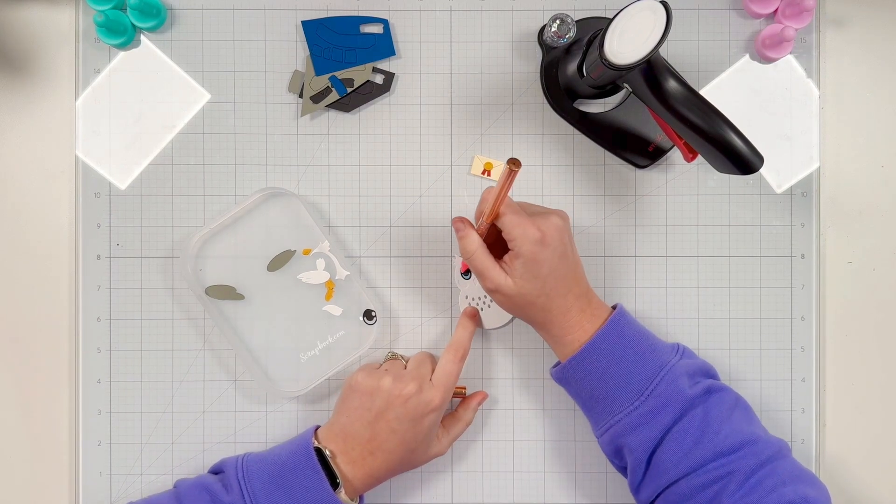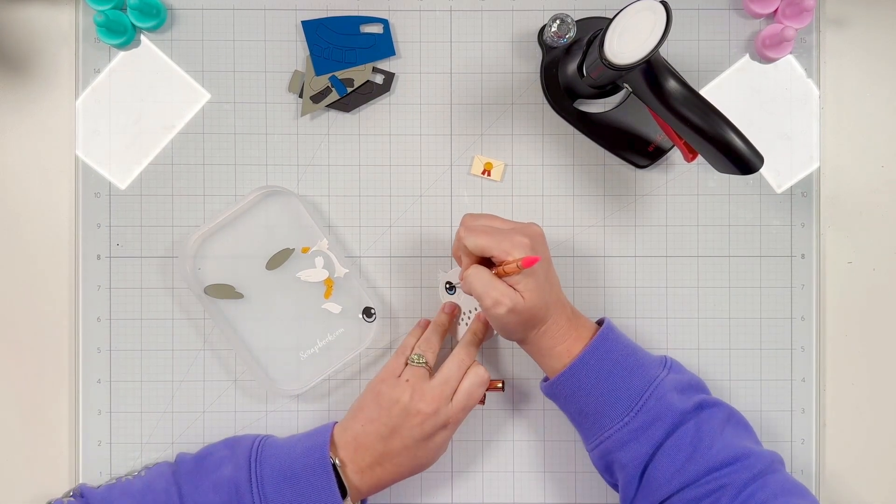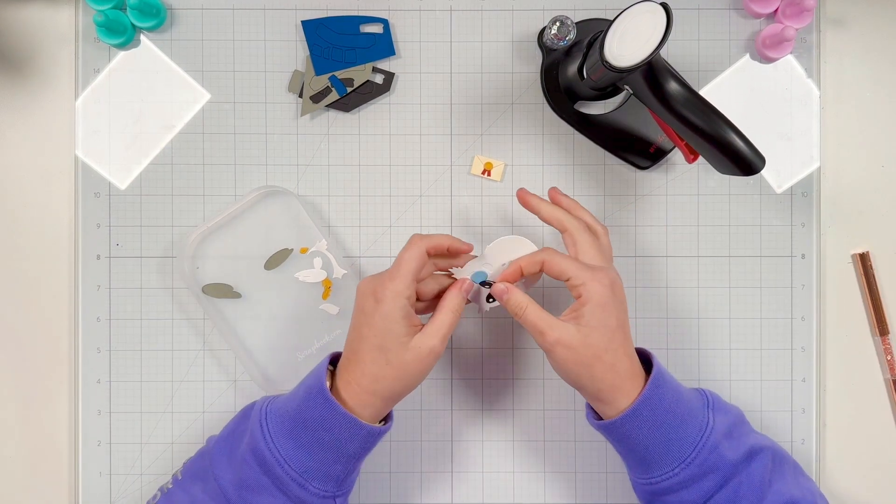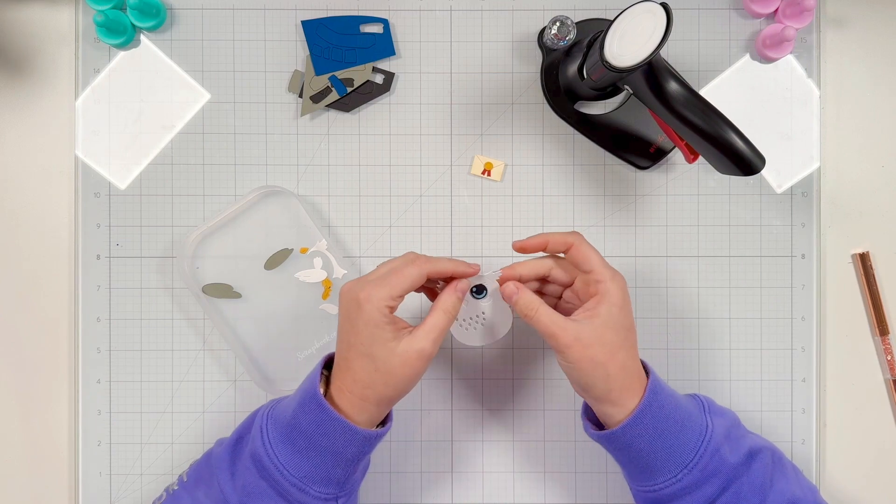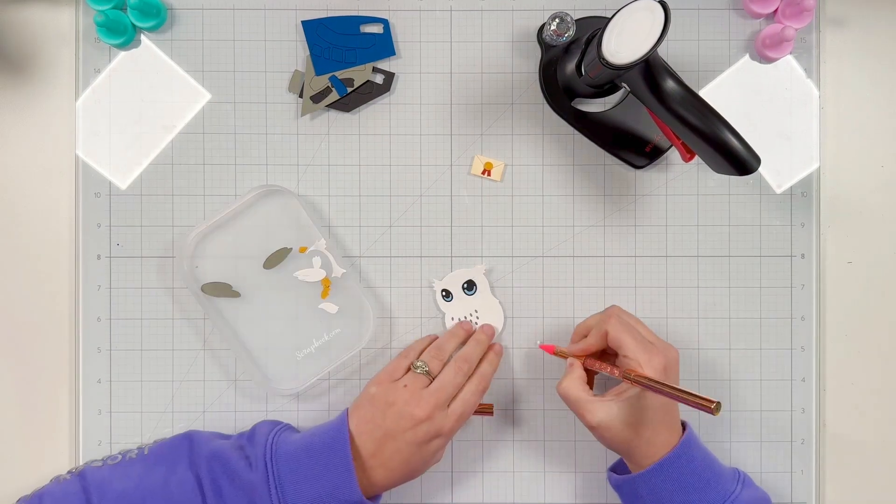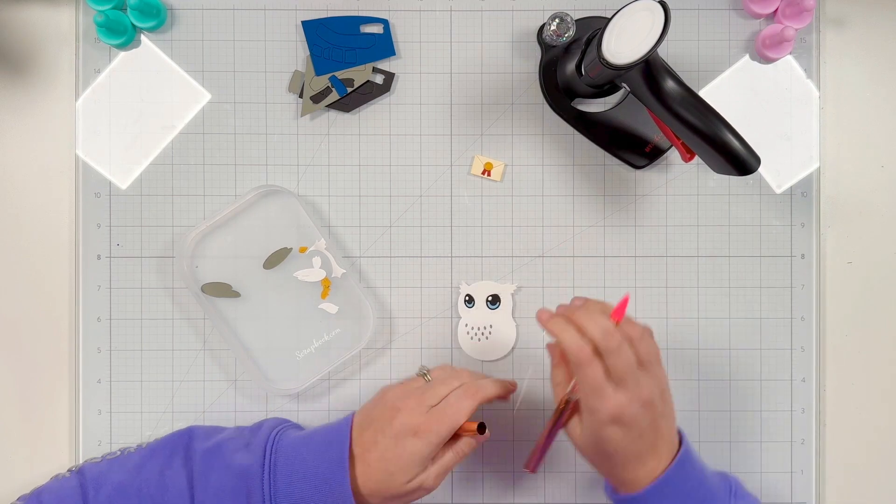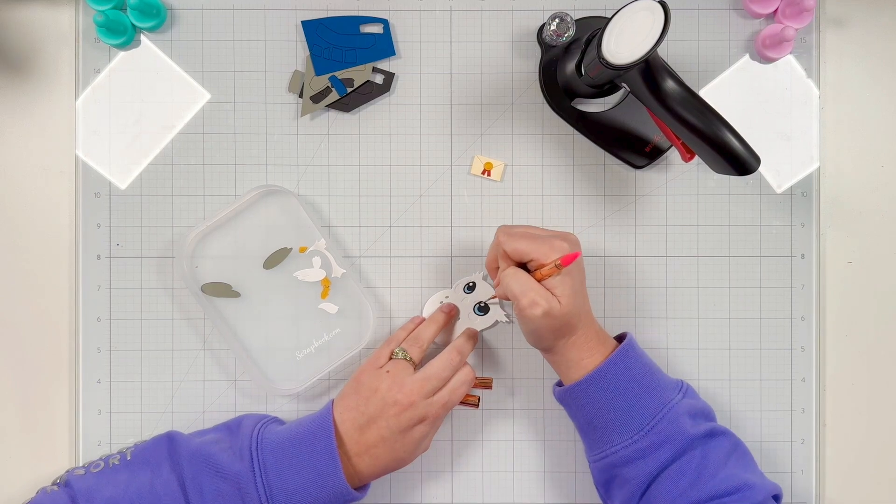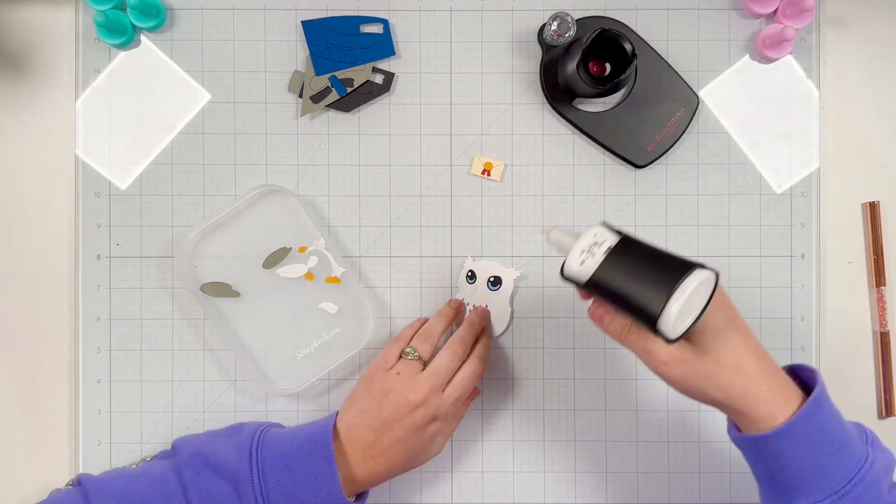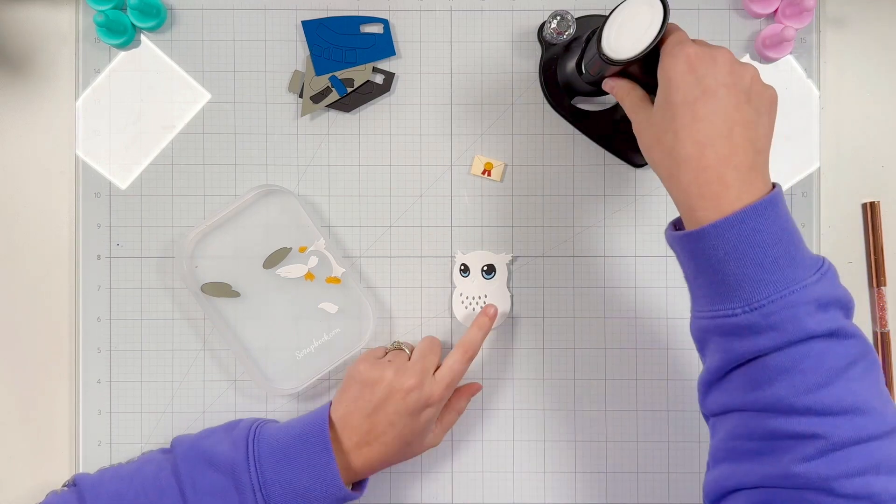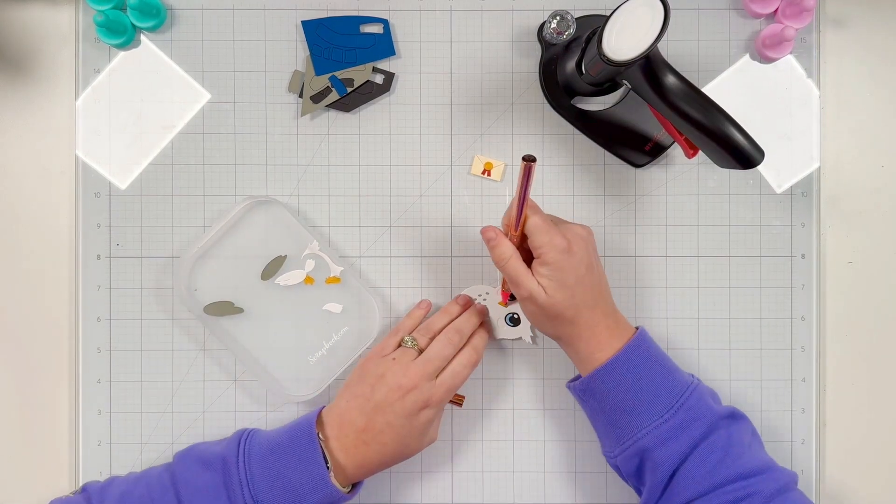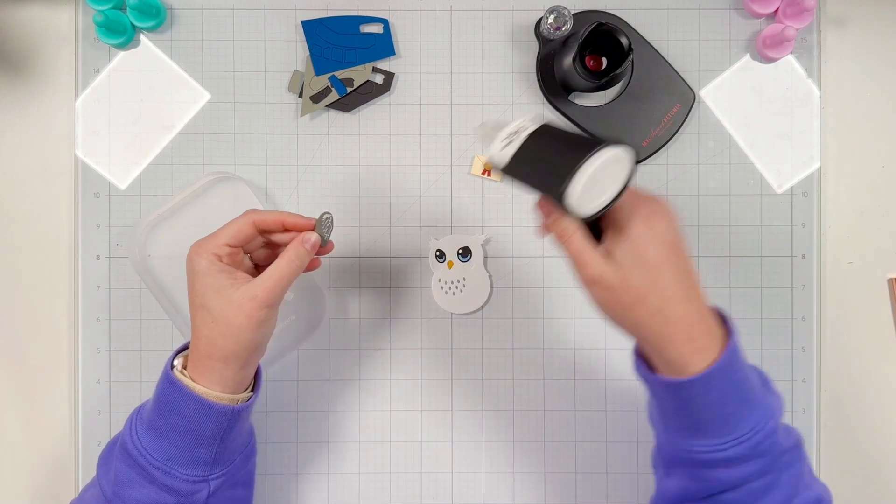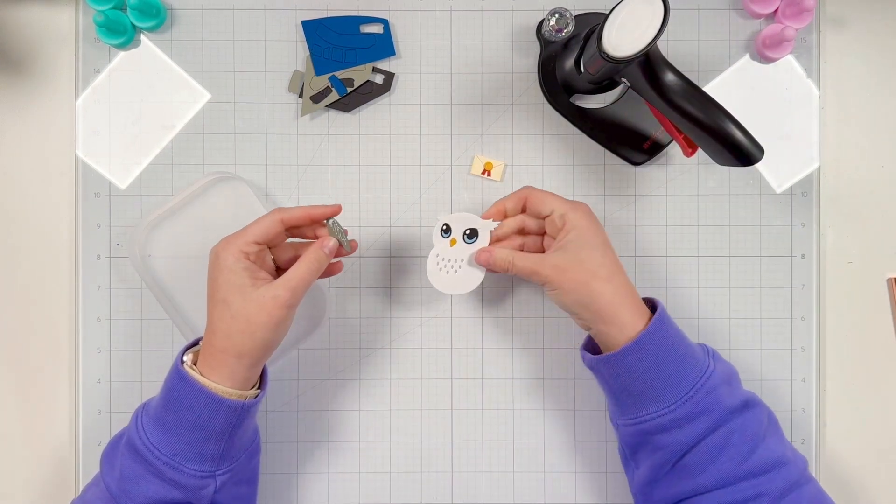And then I added the black detail. And then I actually die cut the eyes again out of more white cardstock because I wanted that little glimmer of the eyes to be white. So I have the blue already in the owl's indented or embossed detail of the eyes. Then I glued on the black and then finally that little white piece. I have a jewel picker just to help me with these smaller pieces. And then I also use the pointy end to kind of move things around before they're stuck down, to be able to get them in the right spot since I use liquid adhesive.